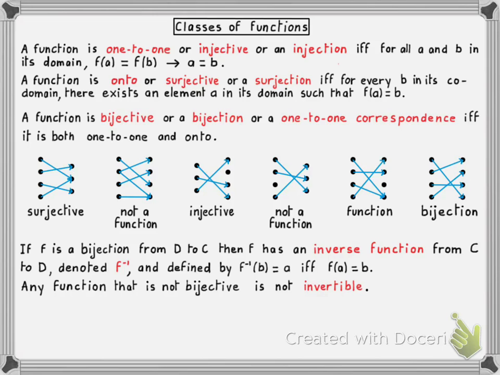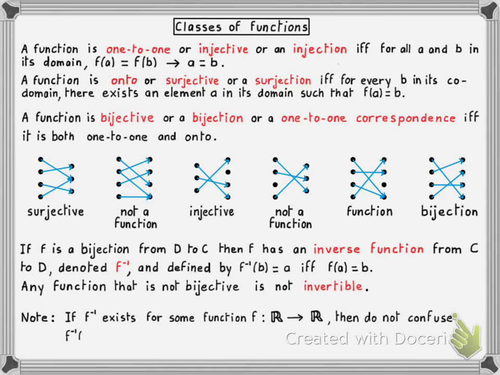Now let me conclude this segment by observing that some functions go from the set of real numbers to the set of real numbers. And some of these functions have inverses. But please do not confuse the inverse of the function f, denoted by this minus 1 superscript here, with the function defined as 1 over f of x. These two functions are most likely not the same. So in other words, this is not 1 over f of x. This is just the notation for the inverse function of f.